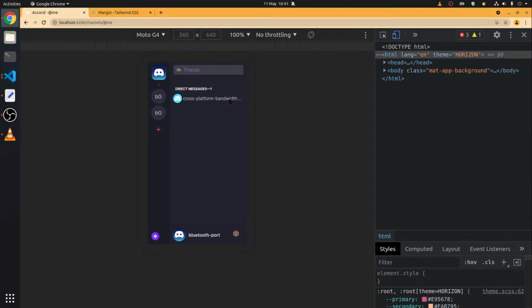Okay, so there might be a way to drag this across the screen. I've never done this before, but move this off the screen when we drag it.